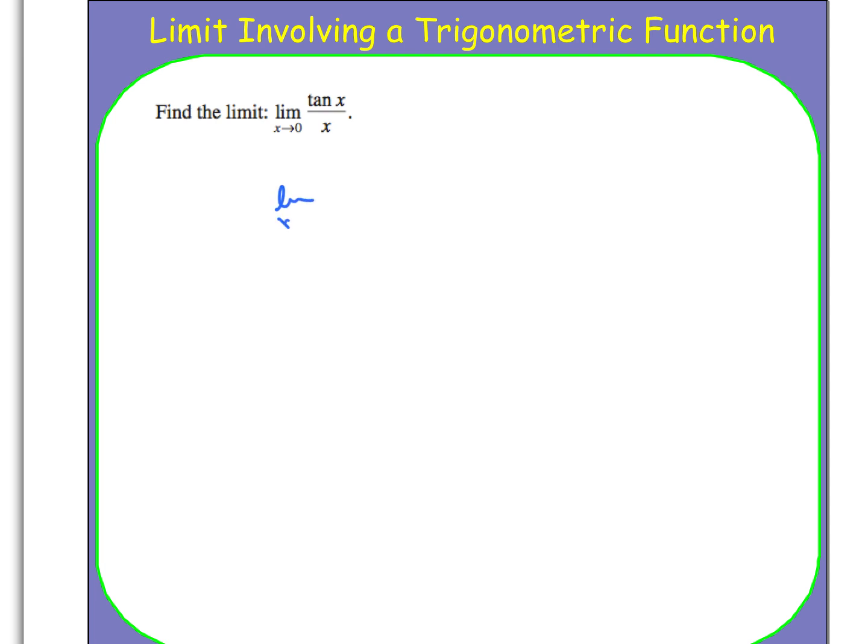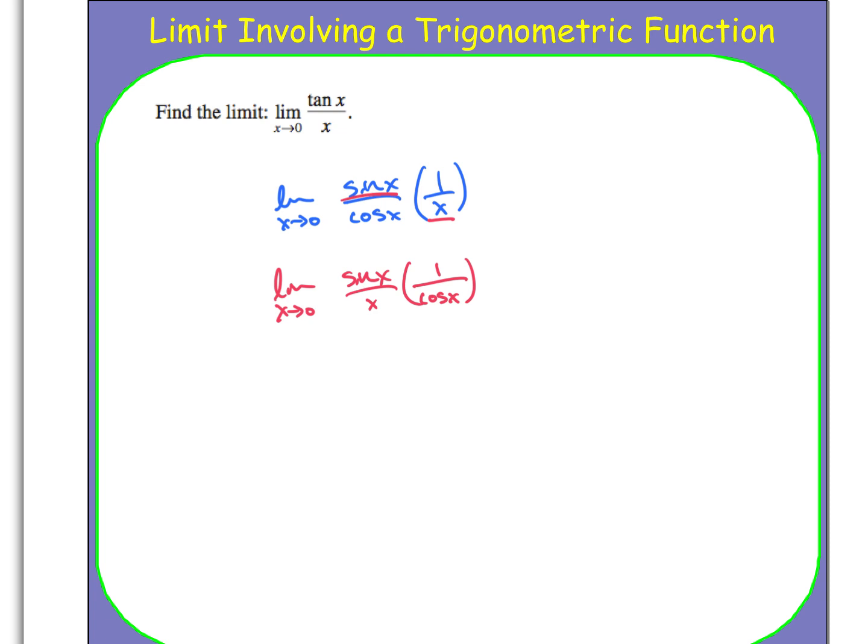So I'm going to say the limit as x approaches 0 of sine x over cosine x. And then dividing by x is really just like multiplying by 1 over x. All right? However, I kind of want to group new things together. And so what needs to go together for something that I know? The limit as x approaches 0 of what? Sine x over x. So I'm going to manipulate it so I can put those together. Of course it is. All right, we're just manipulating here.